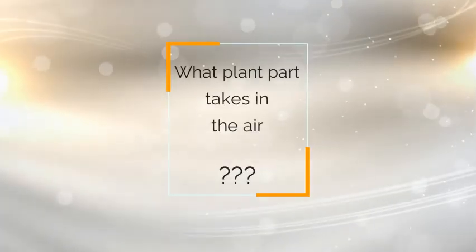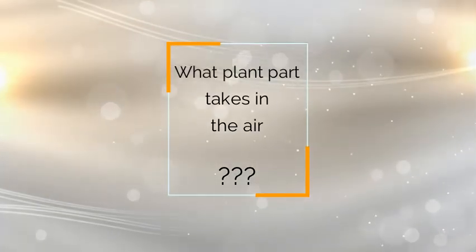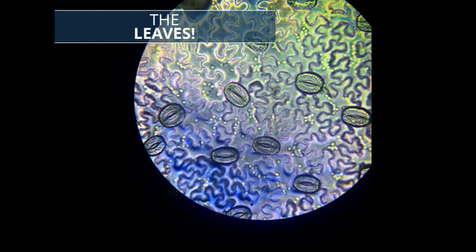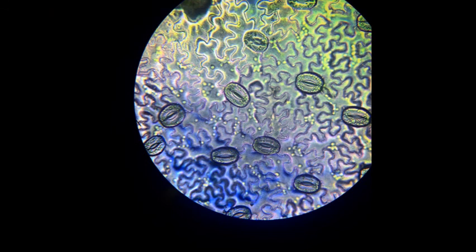And finally, the last thing our plants need to go through the process of photosynthesis. What are we missing? We've talked about water and sunlight. What does the plant still need to grow? Air. Do you have any guess as to how the plant absorbs or takes in the air? The leaves again. The leaves take in the air through little breathing holes.